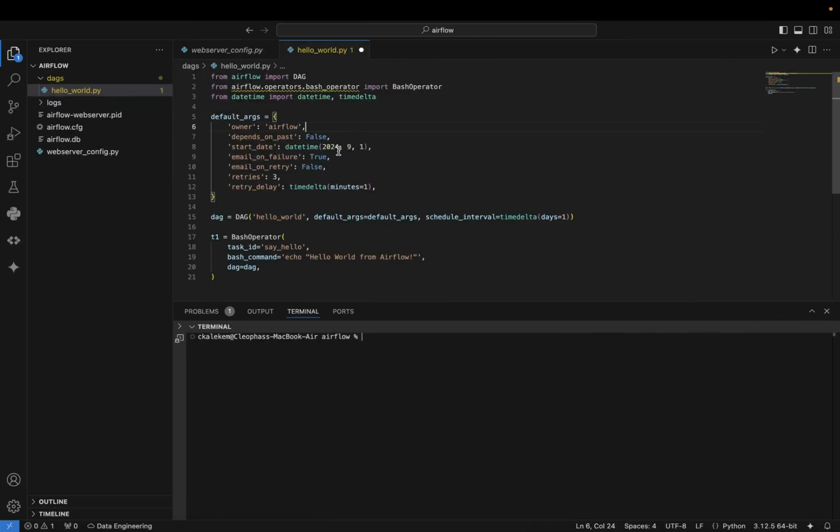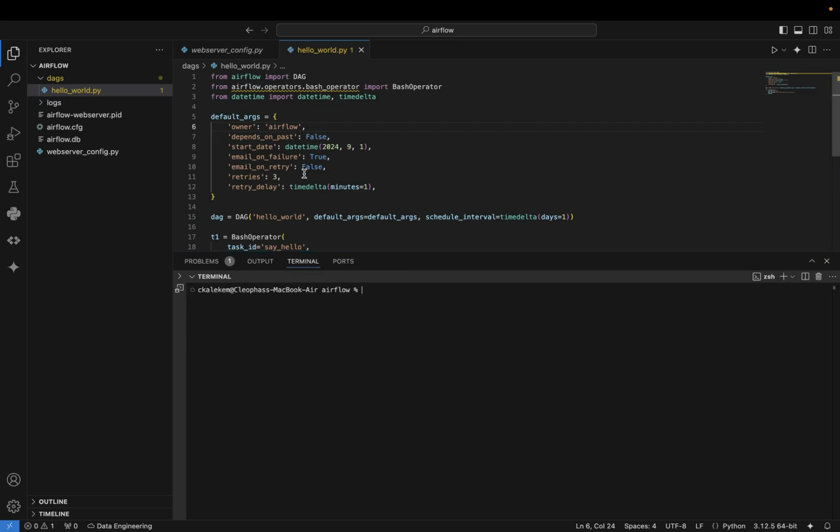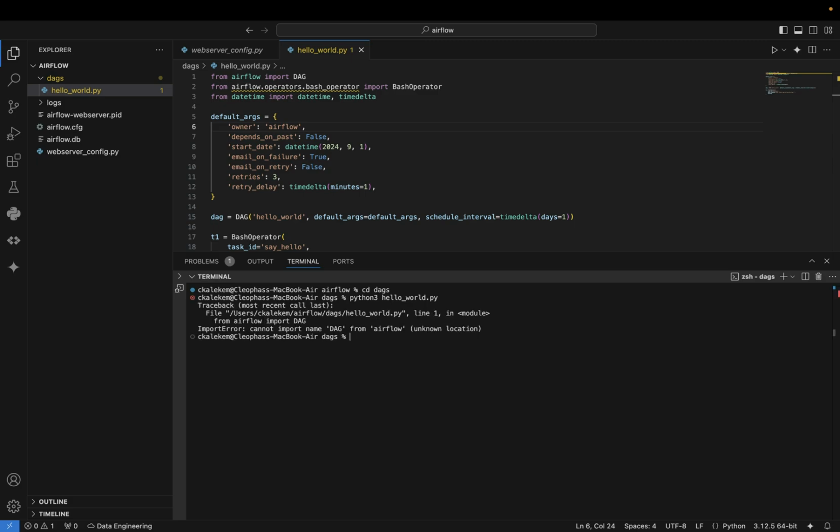Okay, so let's go ahead now and save this. So I'm going to save this, and it is inside our DAGs folder again. So the one thing that you can do here to just make sure that all of your program is fine is you can run, so if I go to my DAGs, you can basically run Python and run this program right here. I'm using Mac, so I have to do python3.